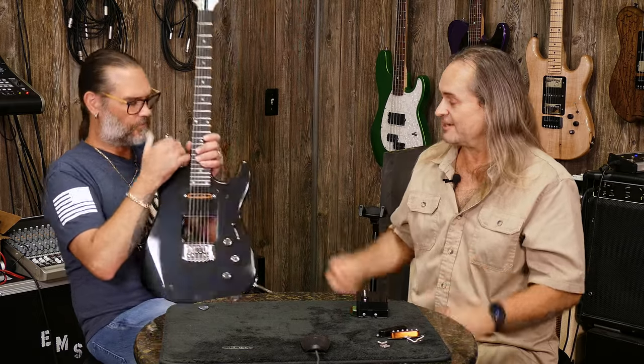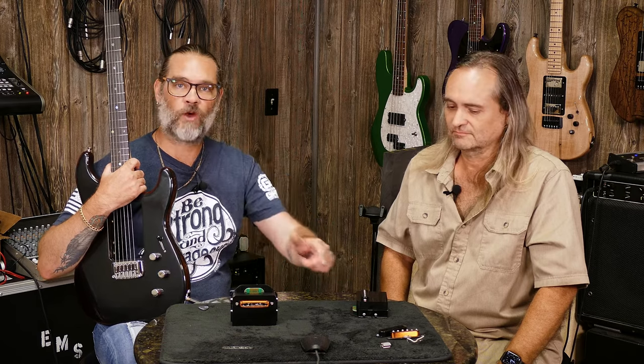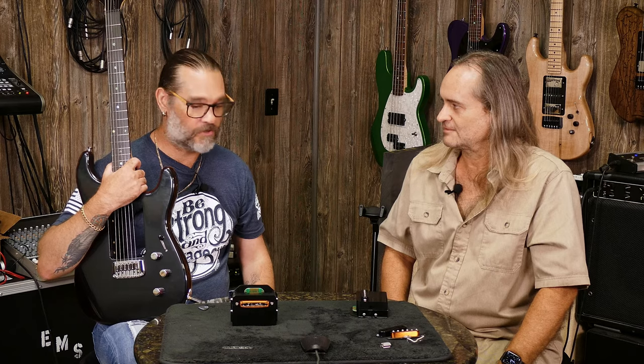If you bought a Somnium guitar, you'd have one central place to test them all. This has been a lot of fun. I was curious to see Bo's face during all this. It blows me away — I'm so glad I get called in cold for some of these things because you teach me new things and it truly expands my knowledge and love for the guitar. This is a great place for players to come and find out more about tone. You have to just accept the science — we measured it, there's potential for tone there, and now we know a little more than we did yesterday. Thanks everybody for stopping by. Tune back in and we'll see you again next time on Guitar Tone Central.